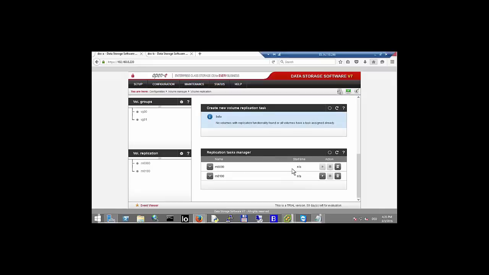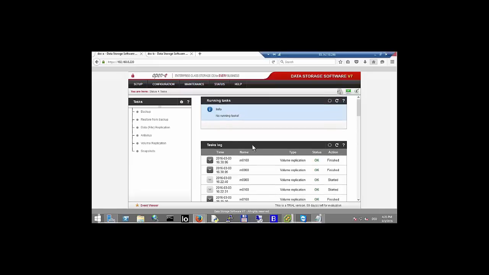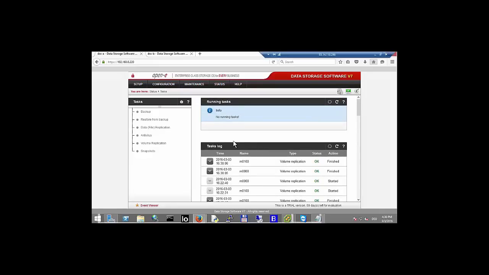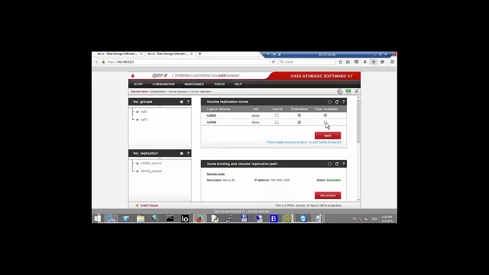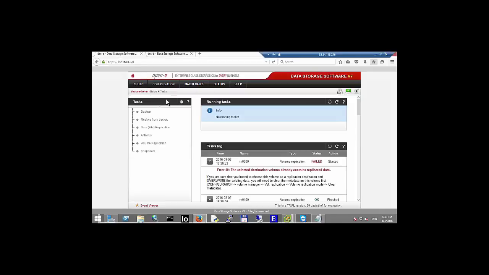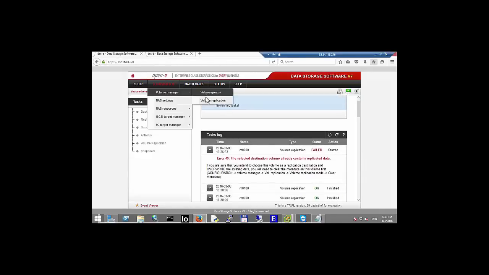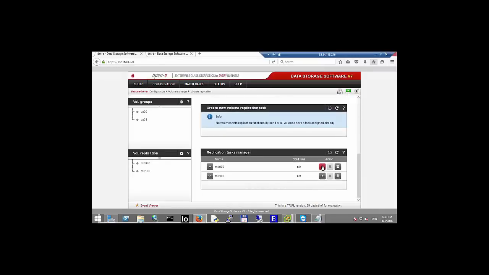Okay, now when I start, there will be a problem to start. So in the status tasks, we will see the error, because the application is not able to recognize that these volumes can be overwritten. So we've got an error. In order to avoid this error, you just need to clear metadata. When the metadata is cleaned, there is a signal or tag that any replication task can be started and override. Okay, so we can just select both, and now both tasks will start.